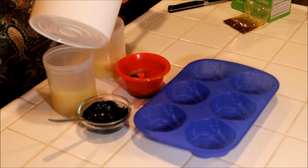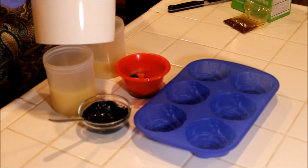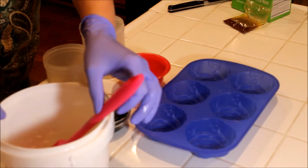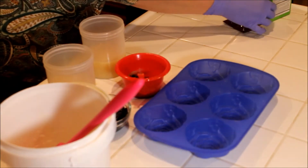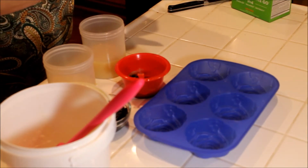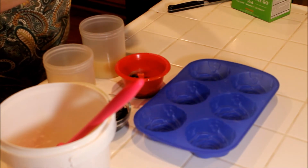I'm going to be saving just a little bit of this so I can put it in. Okay. Almost forgot my essential oil blend. That wouldn't have been good, would it? So I always put it right beside me.